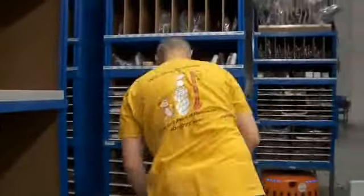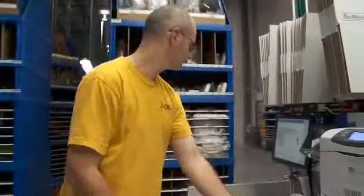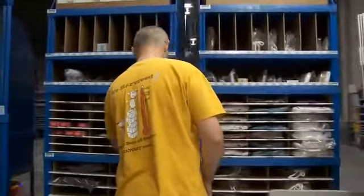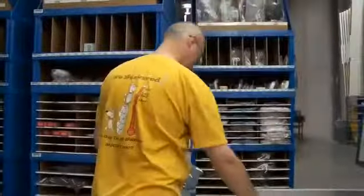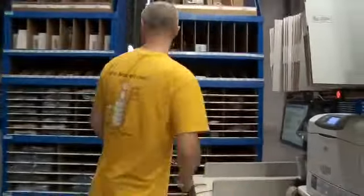Quietness is more enjoyable working with the robots because after a while, you don't even realize working around all the noise with the conveyors, how much it affects you. You're yelling at people trying to get a message across. Over here, you're just talking in a normal voice. You don't have to misunderstand what people are saying, so it's more serene.